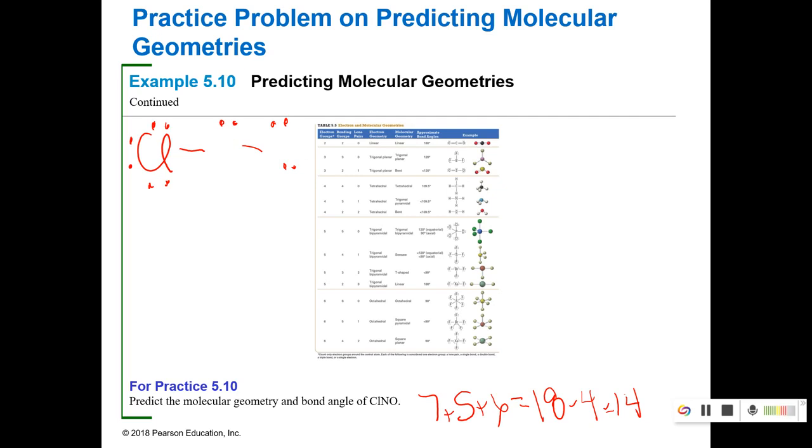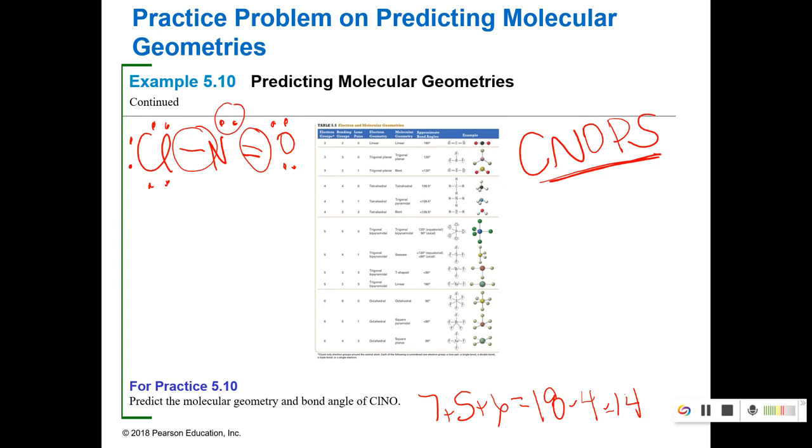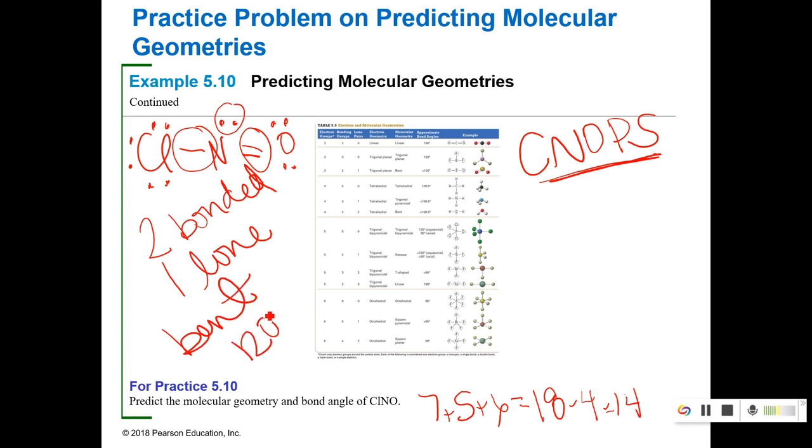Now we notice something's wrong. What do we do? Oh man, not erase all of our stuff. We have to double bond, but only between the N and the O. And that is because only these 5 elements can double and triple bond to one another. So chlorine is not part of that. Chlorine cannot double or triple bond. Okay. So once we do that, I see 1, 2, 3 electron groups, but there are 2 bonded and 1 lone. So this is not trigonal planar. It's bent. And this is 120, but really less than, and sp2.